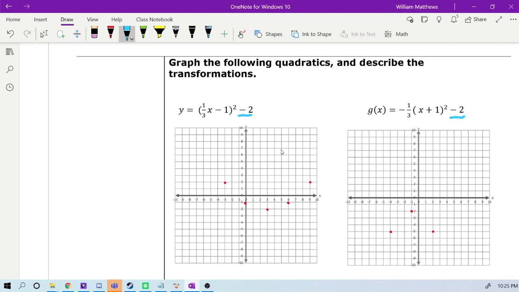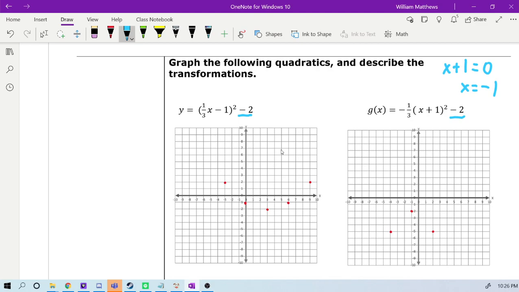Now, if there is no horizontal compression or stretch, such as the one on the right, all we need to do is set it to equal 0, and it gives us one step. We subtract 1 from both sides, which actually states that our x value is going to be -1. And if we look at our vertex here, it lands on -1 for the x value, and we use the -2 for our y value.